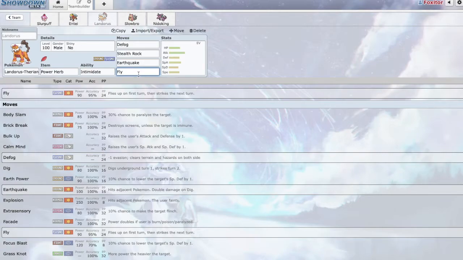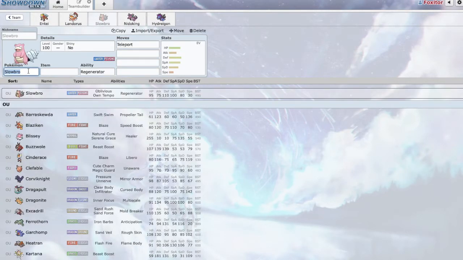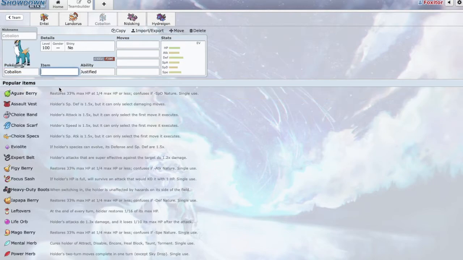So yeah, really excited to use this thing, especially in combination with Tornadus Therian. I think this thing is really nice. So yeah, really looking forward to that. Next one we drafted is Cavalion, which was sitting at B tier.